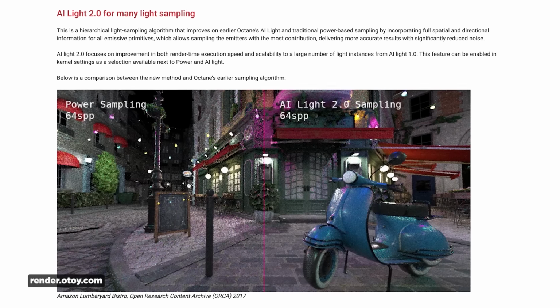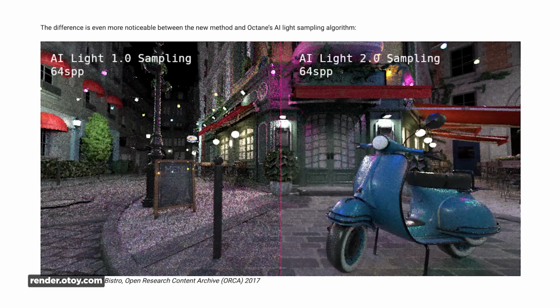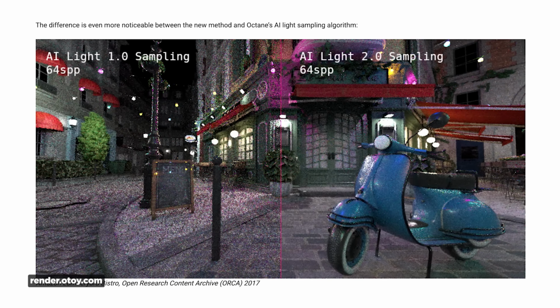They also updated AI Light 2.0, which uses AI to optimize sampling in scenes with multiple light sources, which cuts down on noise and render times right where things tend to get a little expensive. So you can see in the examples how much cleaner the new upgrade looks. And since it's available as an alpha alongside the stable 2026 releases, you don't have to blow up your current production setup to try it.